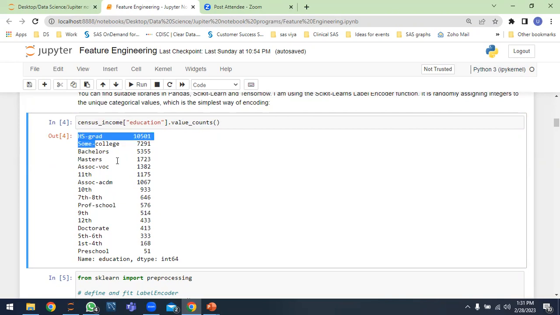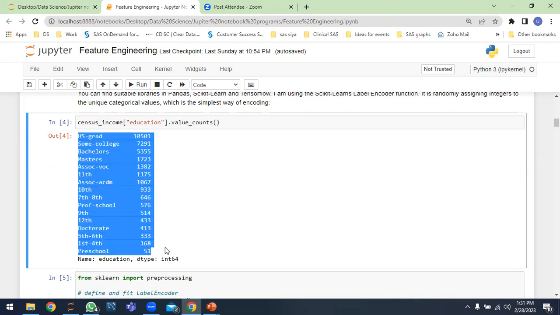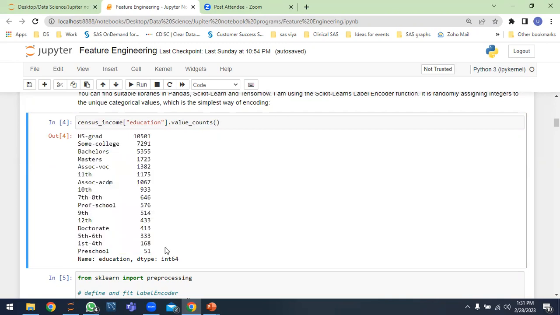I think 16 unique values are there in this education column.